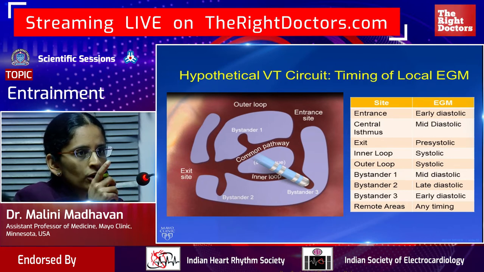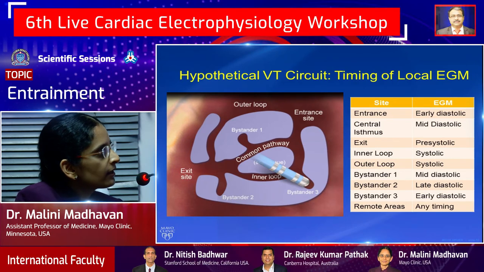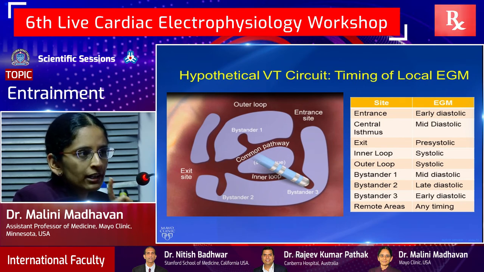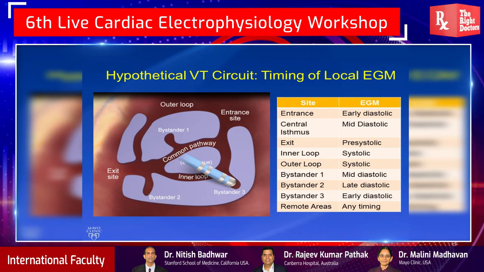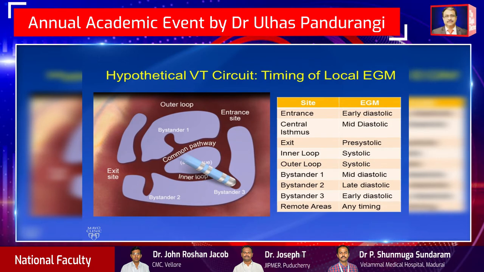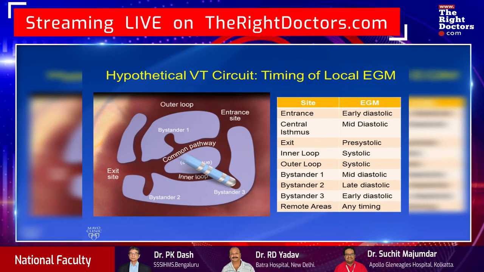So when we talked about what all to look for, we first said we look at what the timing of the electrogram is going to look like, right? So in a VT that is re-entrant, there is going to be activation of the myocardium throughout the cycle length at some part of the myocardium, right? So during the diastolic period between the two VT beats, most of the activation is happening in this critical isthmus, because this is the slowest part of the circuit. So if you're in the critical isthmus, there is going to be typically a mid-diastolic signal. So you want to see a diastolic signal when you identify a critical isthmus.